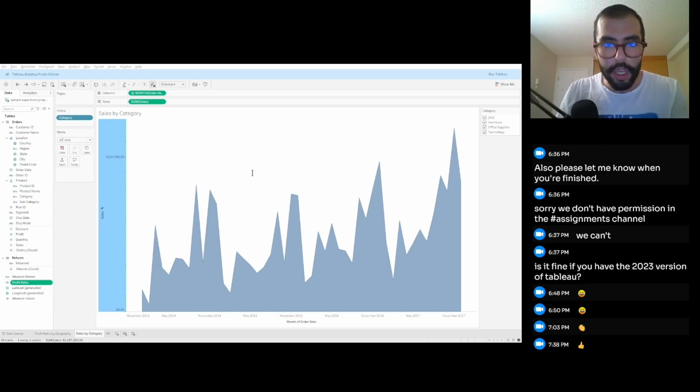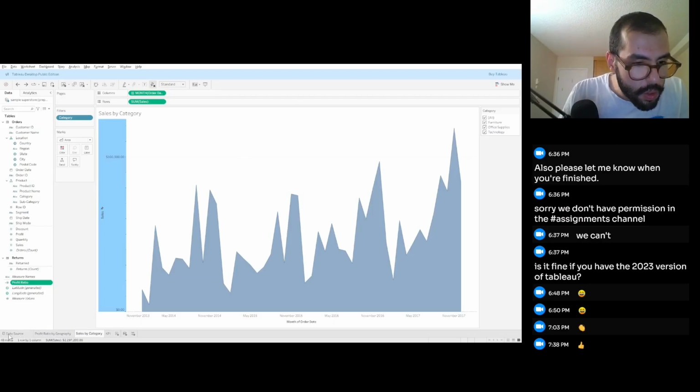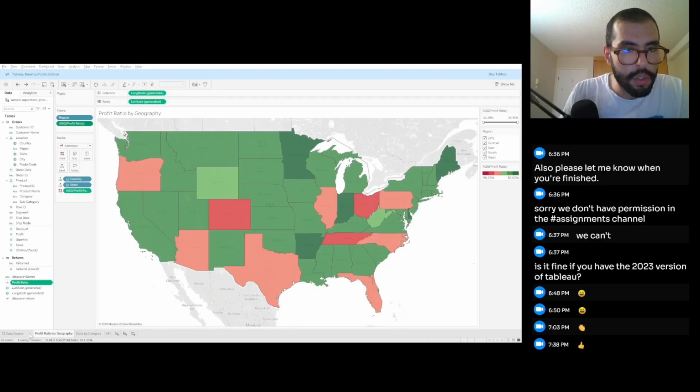So here you define it by this formula. You might be asking, why does this formula work? It's based on the data set we have. So let me come here to the data source. I cannot access it.